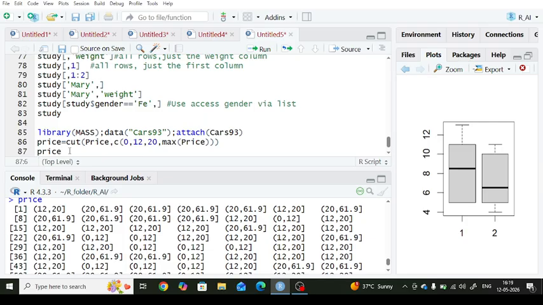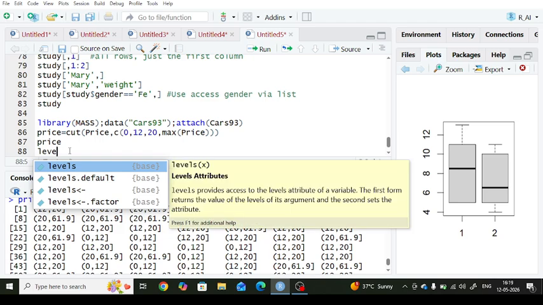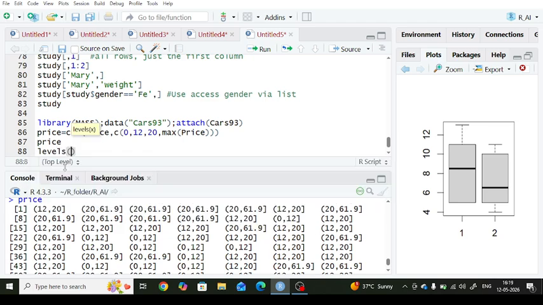So look, this price data set, we want to give some labels. So let's go here: levels, labels and parentheses, and a price.